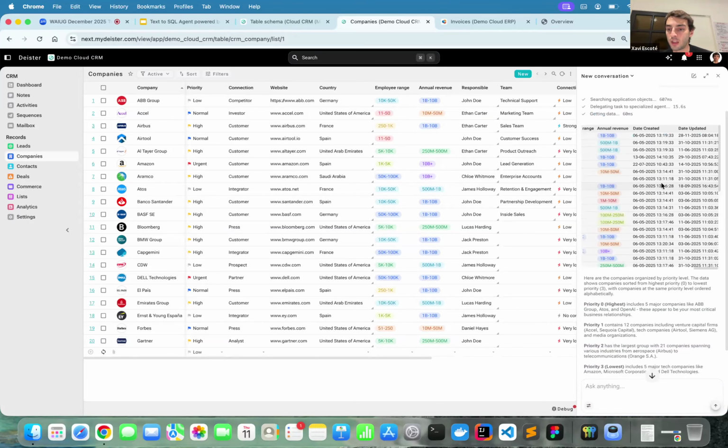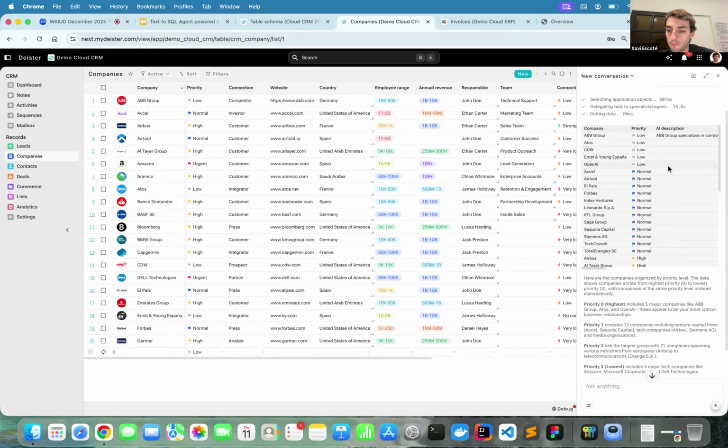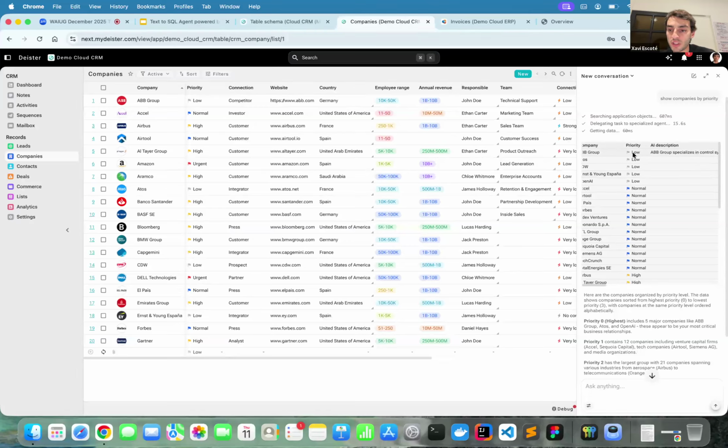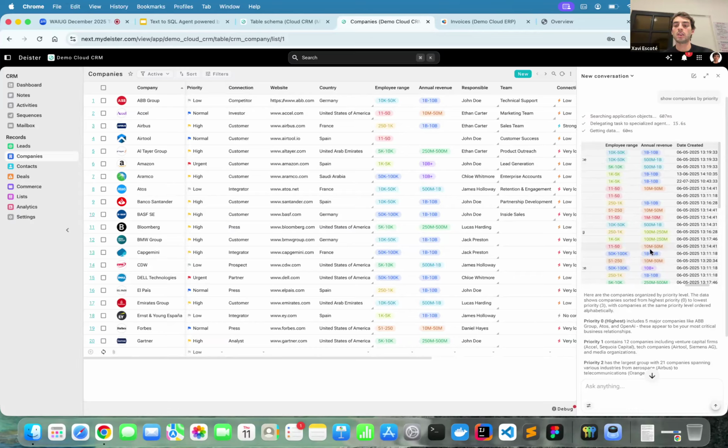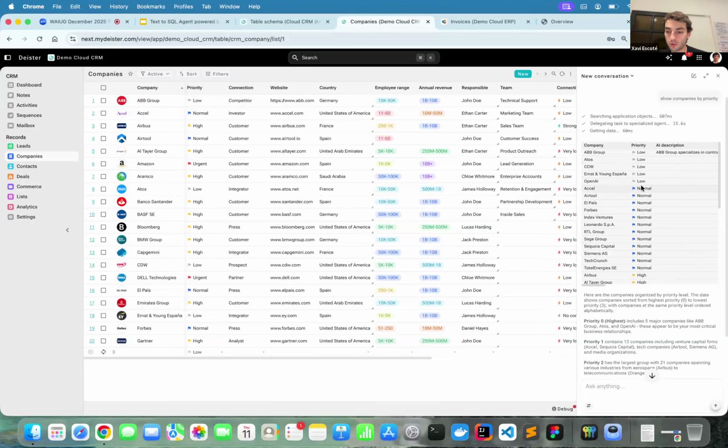obtain the results. So as you can see, as we were mentioning in the keynote presentation, the result respects both security and presentation layer. For example, the company priority, which in this case, we can check the data model, is a small int with some values, and it's respecting the actual column decoration. In this case, it's a flag. Or, for example, the annual revenue or employee range. It's taking the column decoration.